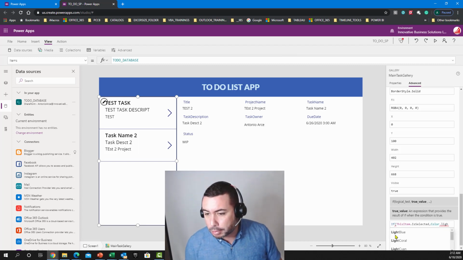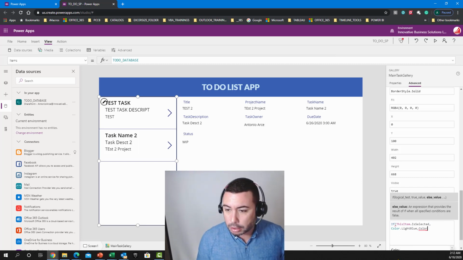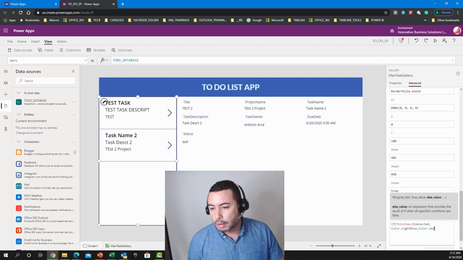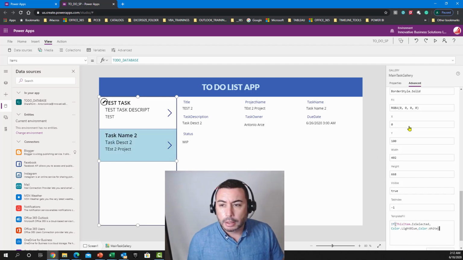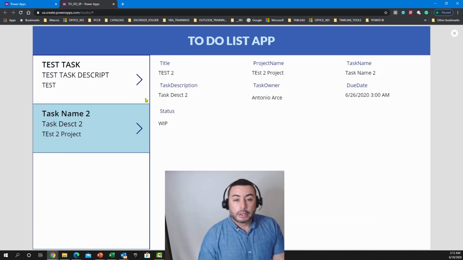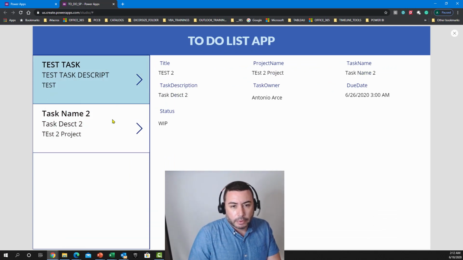Maybe light blue or something. Otherwise, just put color dot white. Once you select it here, you close parentheses and say play. So now I know what exactly is being selected.